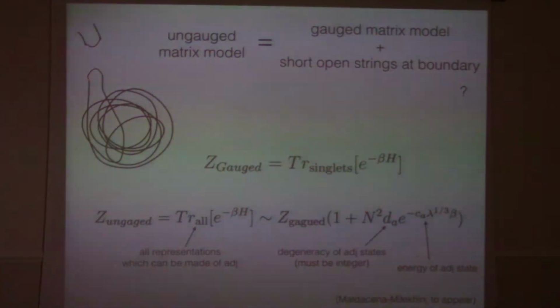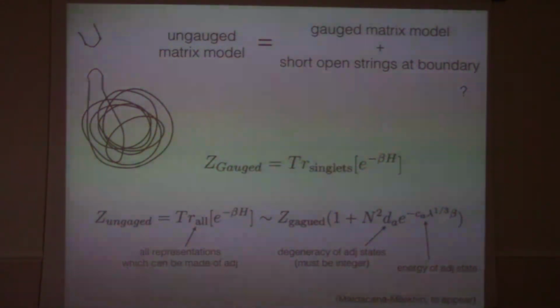But then the fact that the gauged and ungauged match at high temperature, I think, is well known for many, many years. At the high temperature region, they match. If we go to very high temperature, in any model, so you take any matrix quantum mechanics, that's a completely general result. At high temperature, actually, there's a quantitative difference. They match. No, they don't match.